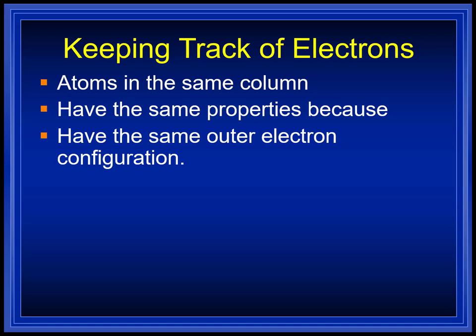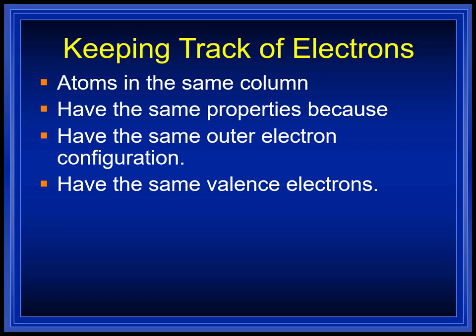When an atom comes up to an atom in group 1A, group 1A is always going to be the noble gas before it, and then S1. So no matter what atom comes up, it sees 1 electron on the outside. And it's going to treat it based on the fact that it has 1 electron on the outside. Which means they have the same number of valence electrons.